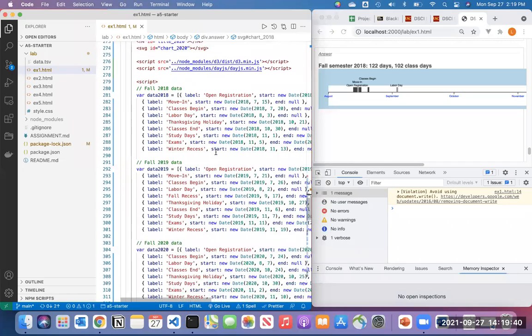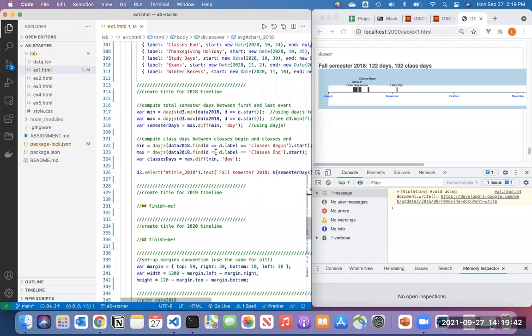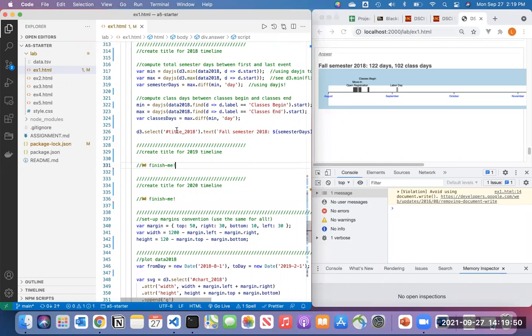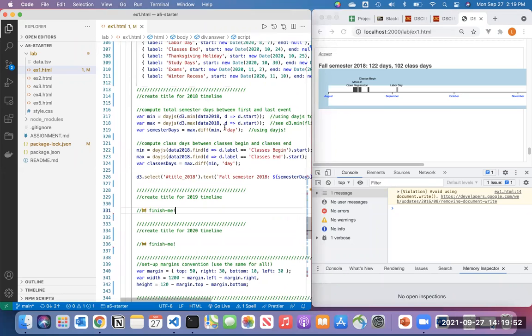All right. So let's go and fill in just maybe a couple of the blanks. So to create the title for 2019, we basically need to look at the title here. So the problem here is that the title is data driven. So we need to compute this number of days and the number of class days.